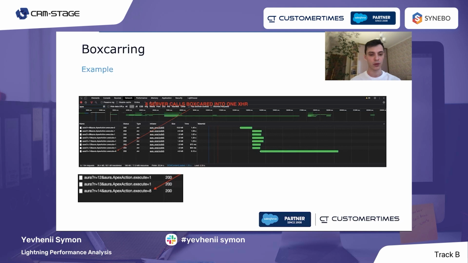I also made a bigger piece of this screen for you to see this number 8. So the system boxcarred 8 requests into one XHR. And as a result, you can see that the system waited for the response for 9 seconds. It means that 8 components were waiting for the response for 9 seconds.